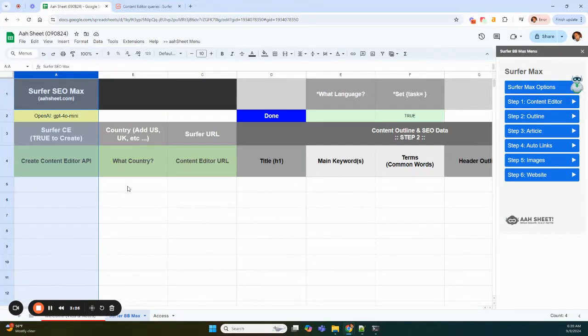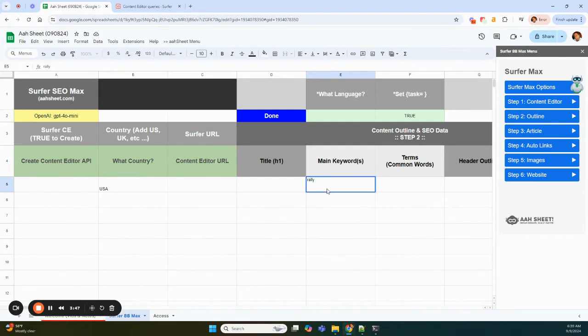Really, the only thing that we need to put here is the country. And so for us, we're going to use USA. And for this, we are going to plug in our keyword, and then we're going to have our terms. So it's much simpler than Neuron Writer right now.